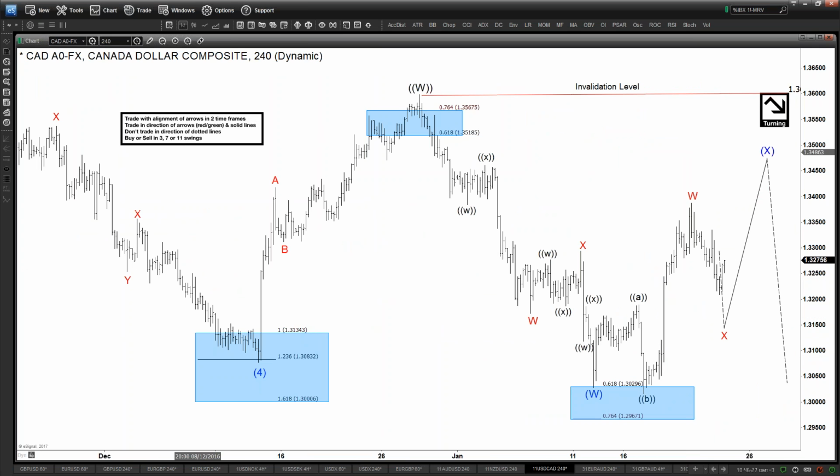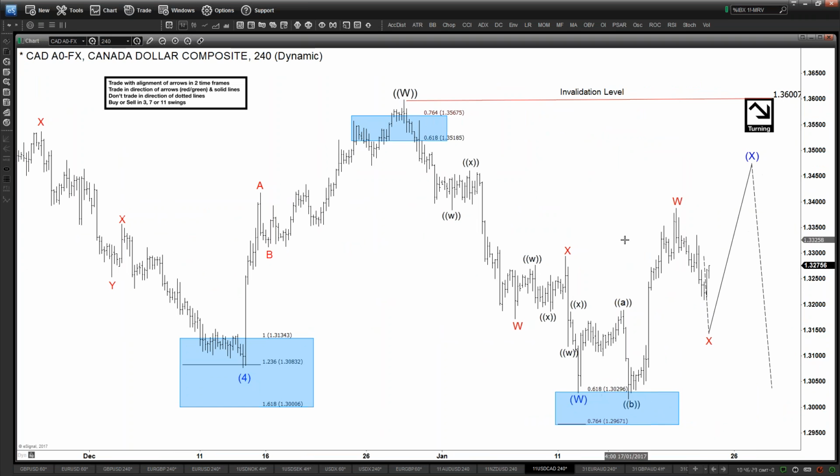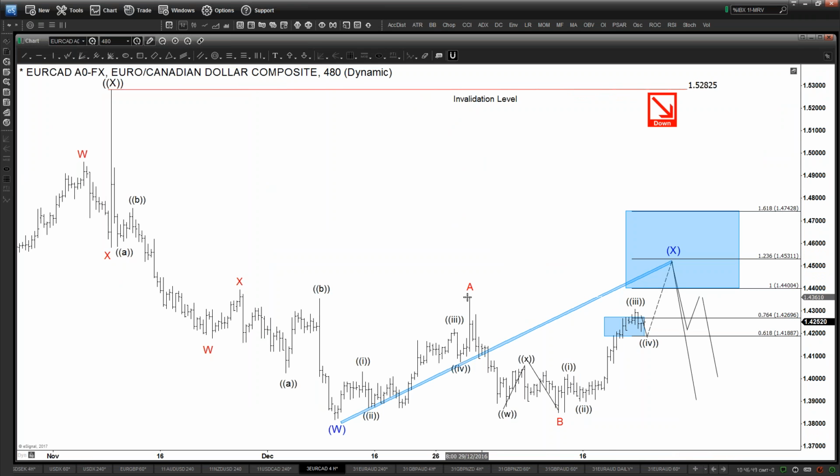This is the dollar CAD. It's one of those situations right now because we know Euro CAD needs one more swing up, right? Pound CAD is already at equal legs, so it can extend, maybe do a triple, but Euro CAD certainly hasn't reached equal legs from here, as I just showed you, right? And it has taken this pivot.